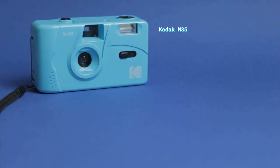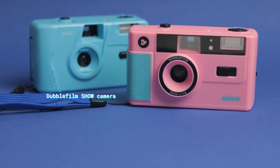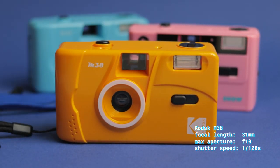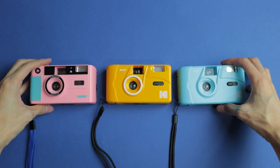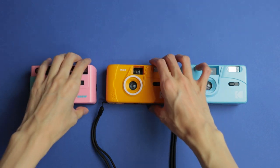Like I said earlier, the Kodak M38 is pretty much the same as the Kodak M35 and the Dubblefilm SHOW camera, with the only difference being that it has a brighter flash. However, it's pretty much the same. It has a focal length of 31mm, a max aperture of f10, and a shutter speed of 1/120th of a second. And as you can see in here, they're all pretty much the same size. But it's really just up to you which one you think is the better looking one.